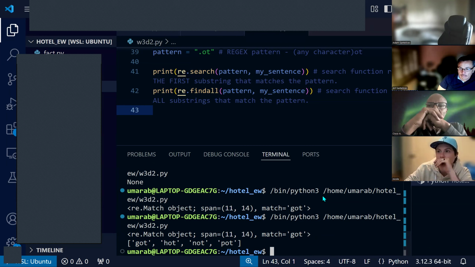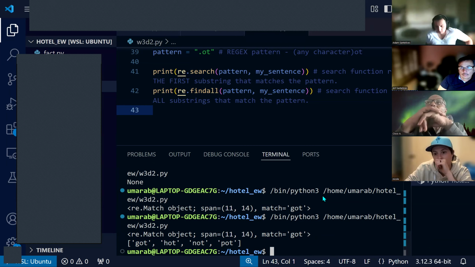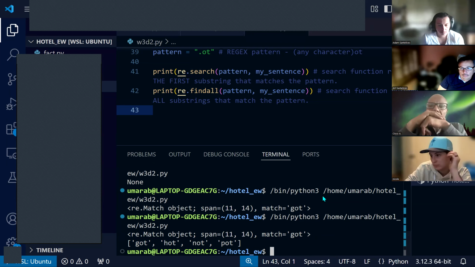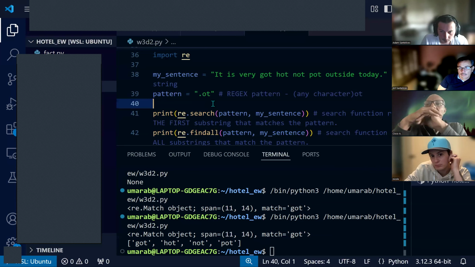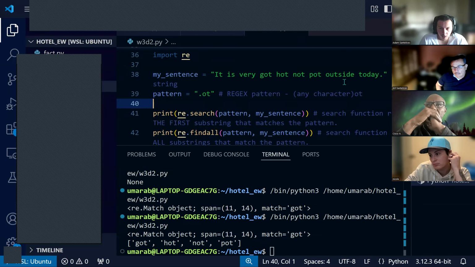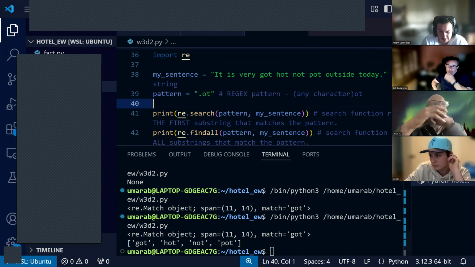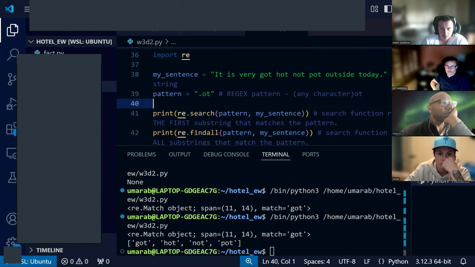There are a ton, a ton of different regex codes that you can use. So, for example, in this pattern up here, we put in the dot for replacing any character. Let's see. What are some other ones that I can think of?